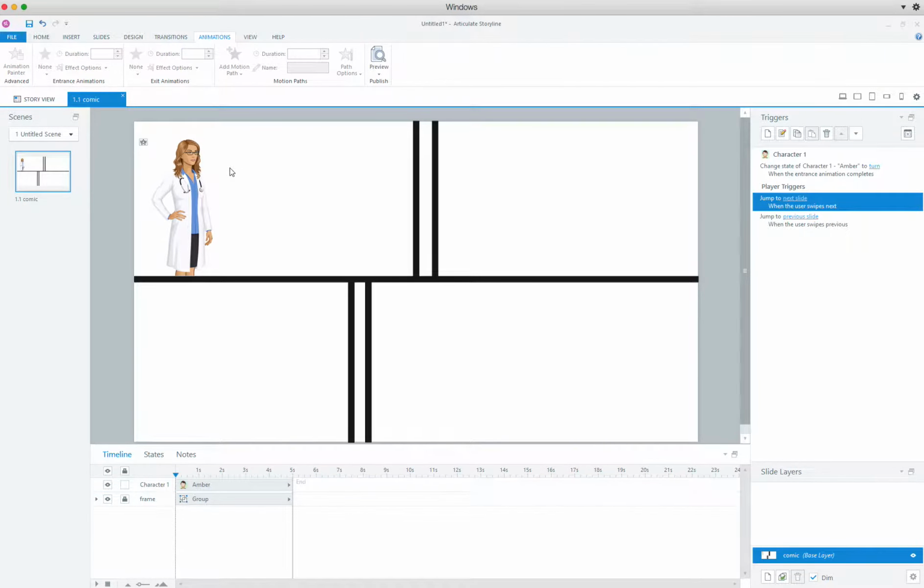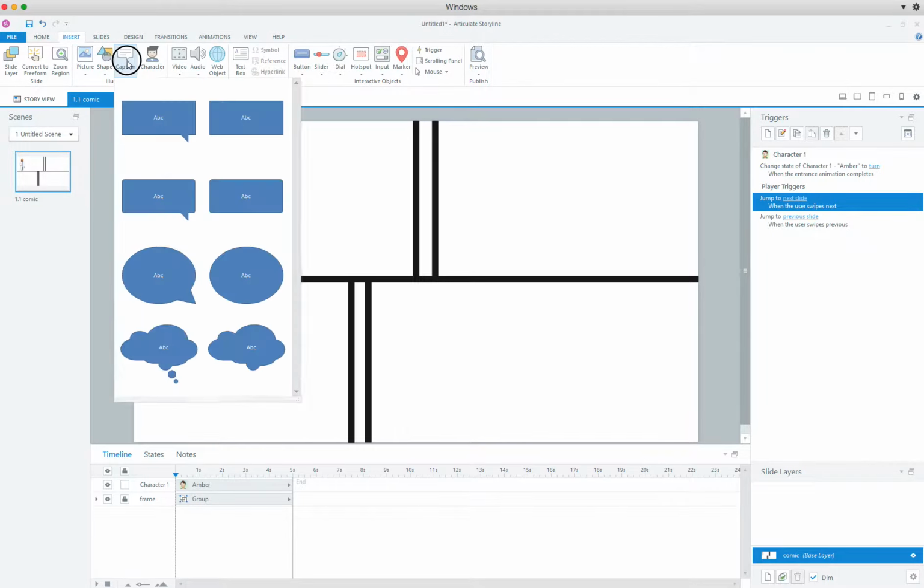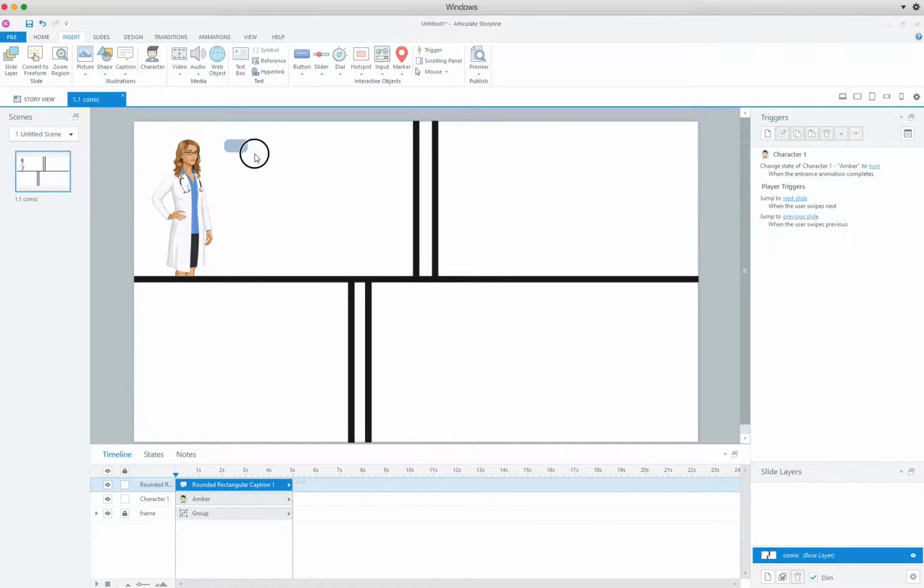The other thing that we've done in class that is going to be very helpful is I want her to say something when she turns, right? So I'm going to say insert, and then it's a caption, because the caption is what everything looks like. And I make the selection, so now I'm going to draw it. And here's something neat that I didn't show you in class. I like to do it. You don't have to. But I'm going to go up to Format, right?